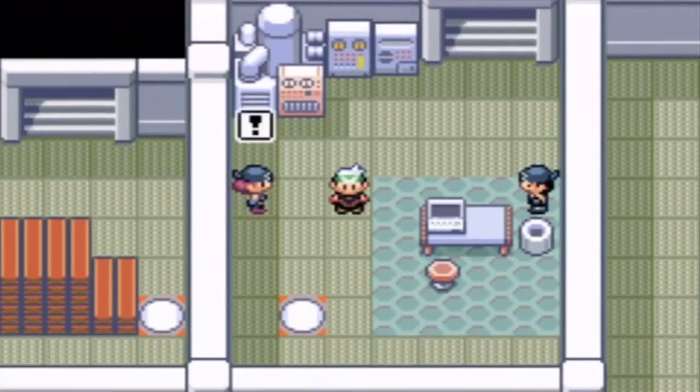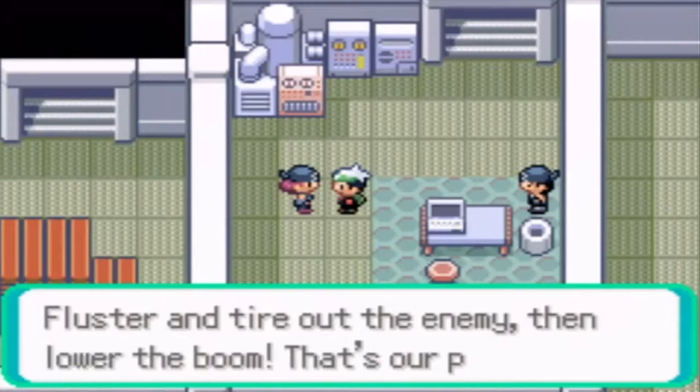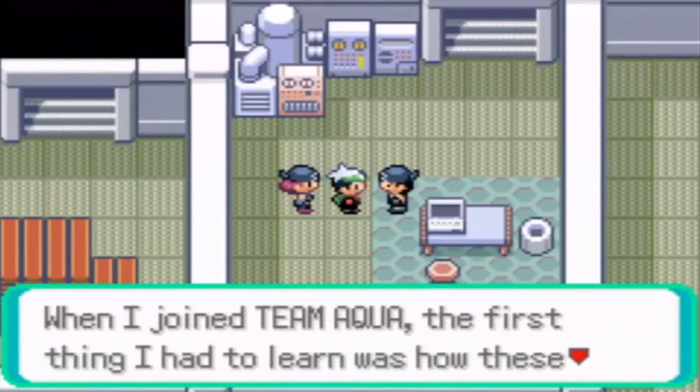Okay. Another double battle, huh? Okay, whatever. Warp panels, the hideout's pride and joy. You're clueless about where you are, aren't you? No, not really. Flustered and tired out the enemy, then more the boom. That's our plan. Well, I know where I'm going, for the most part.